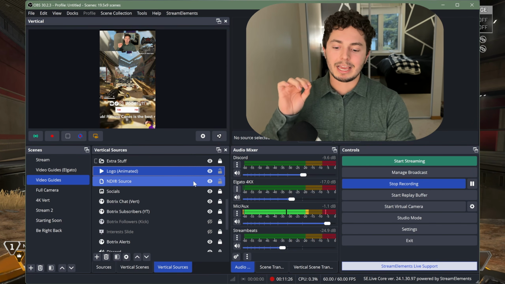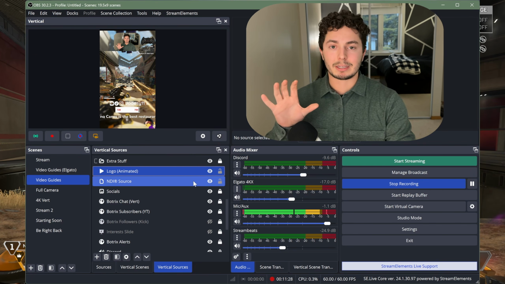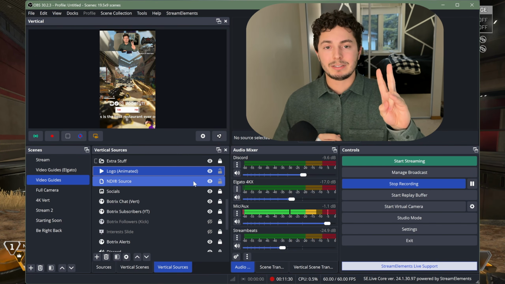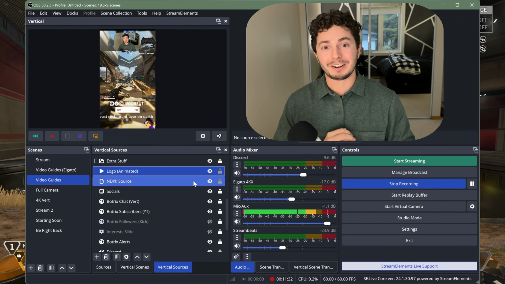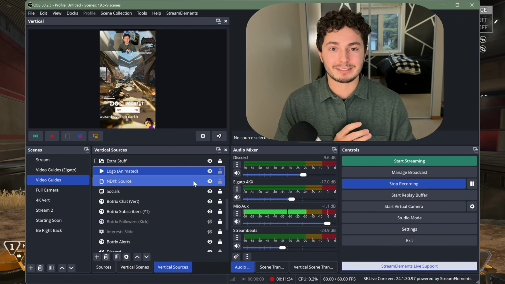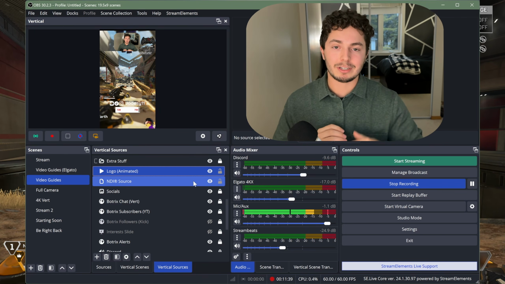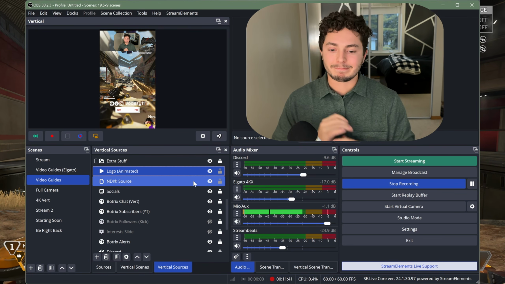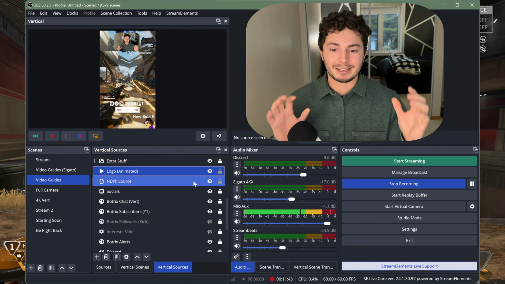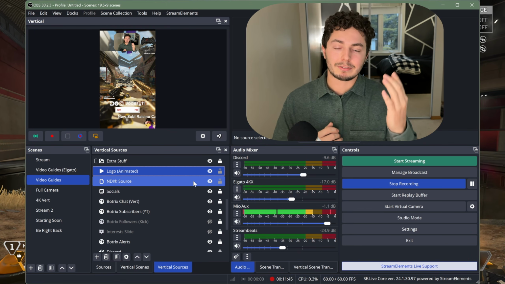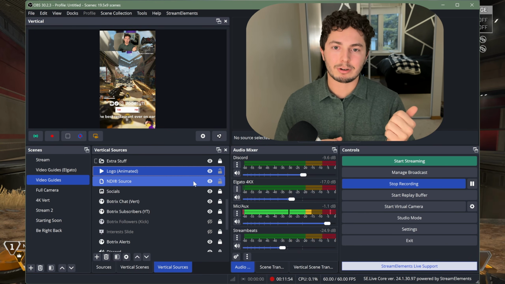Underneath it, you're going to see NDI source. Okay, this is my controller overlay. I have a 2PC setup. Getting a controller overlay on a 2PC setup is not the easiest of things to do. But if you guys are curious on how to do that, I actually just finished a video on it. It was tricky to figure out, but once we got it, it now works really, really well. So if that's something you're hoping to do, I will link that in the description.